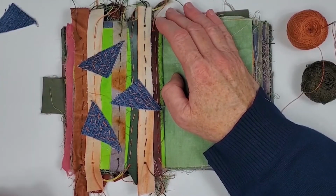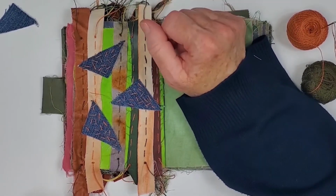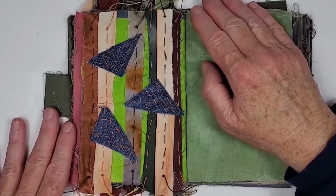Everything is sewn down. I'm just going to come back in and trim up some of these pieces, and then we'll have one final review. Here's the final collage. Let's do a quick recap.